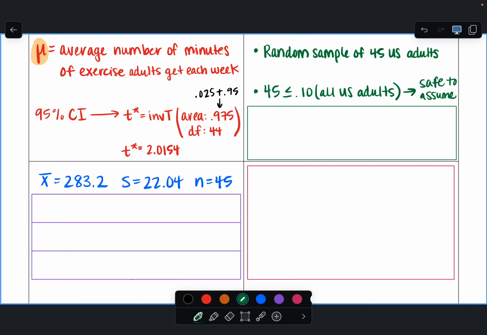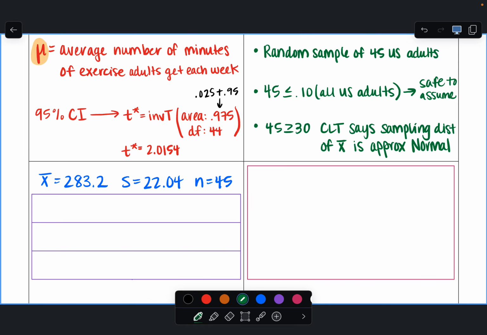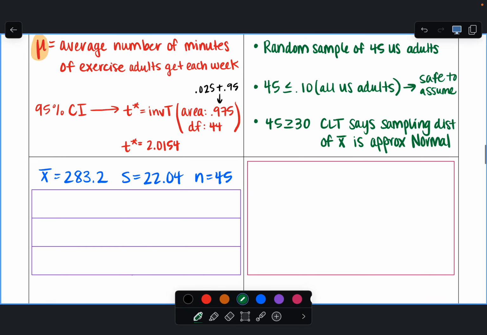Now, this problem, I will say, kind of the tier order of how you want to look at these things. The first thing you should always want to check for is sample size. Make sure that if you can do central limit theorem, that is probably best case scenario. And my sample size is 45, which means it's large enough for me to say, okay, it's going to be approximately normal. And if I were doing the Z-star values, a 95% confidence interval is normally 1.96, and my T-star is 2.02 if I rounded that way.